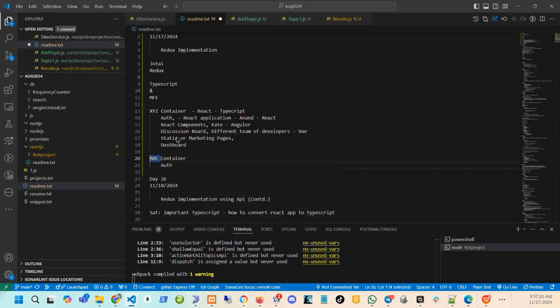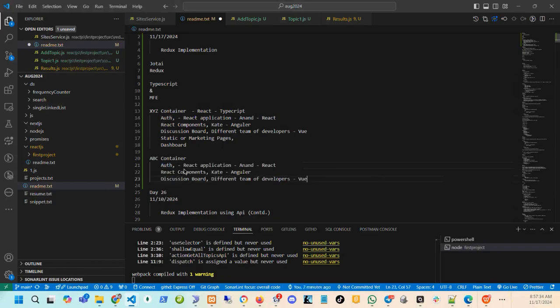Let's say the discussion board is also needed here. The React components are also loaded here. So we don't rebuild it. We call it directly, because each one is at a different URL. We will call all of this, for example, in my other website. Okay, so this is how we build.